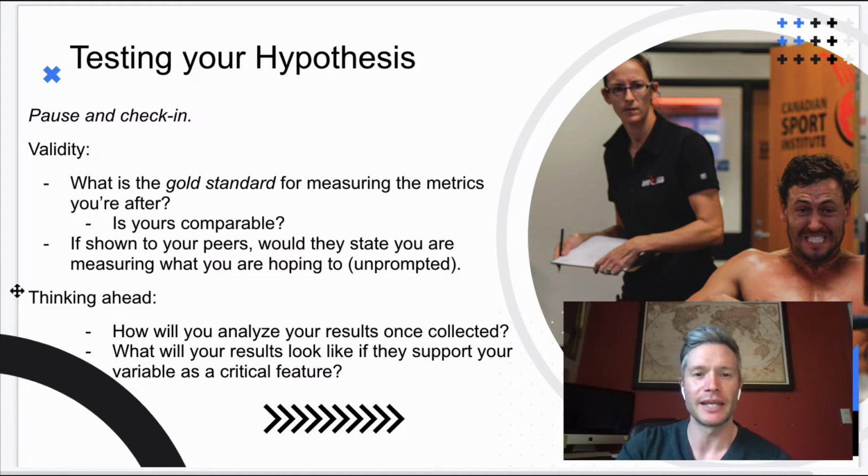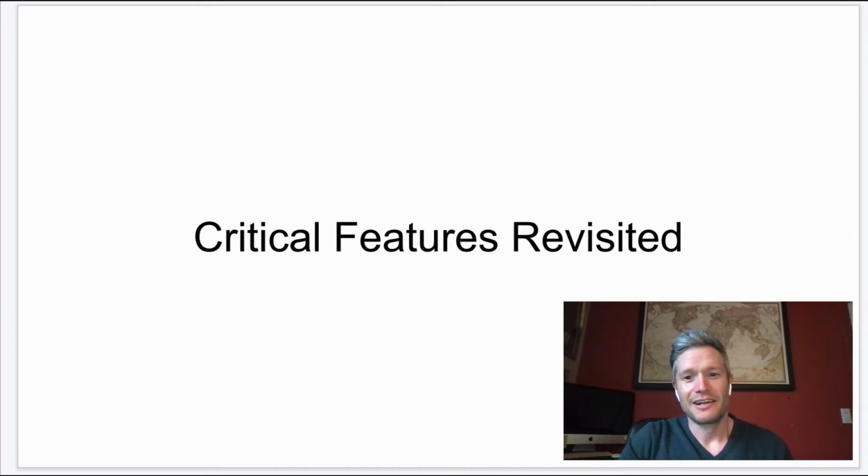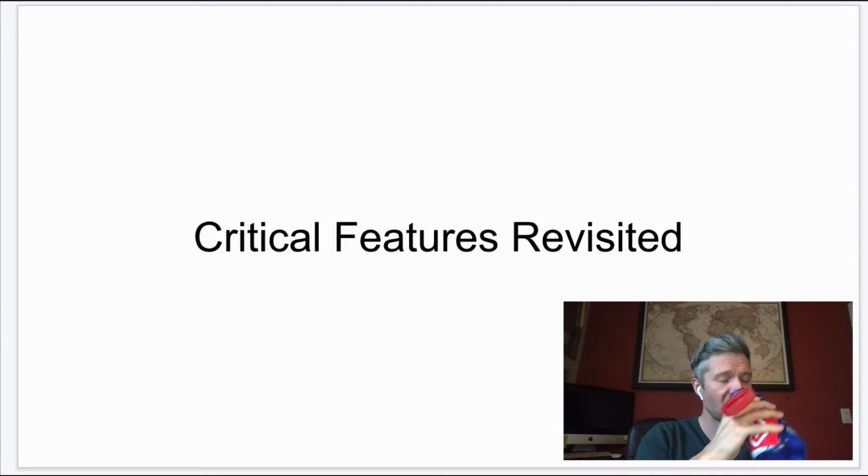And then double checking again for thinking ahead. How are you going to analyze the data once you have it? What sort of results will tell you the information you're looking for? And at what kind of point or threshold, we'll get to this a little bit, are you going to consider data as supporting your critical features or not? Sorry, just a second. So that was kind of your testing hypothesis, again, trying to set you up for success when you get into the lab.